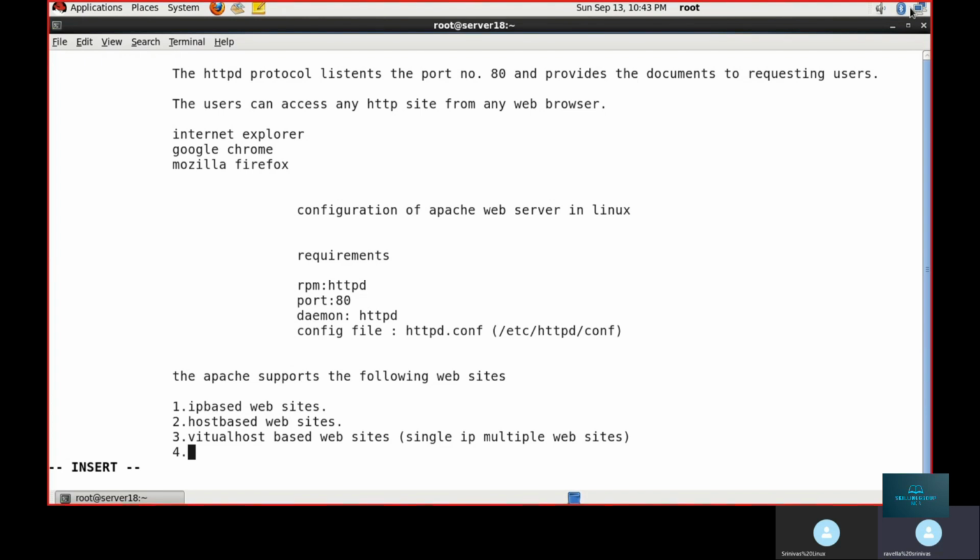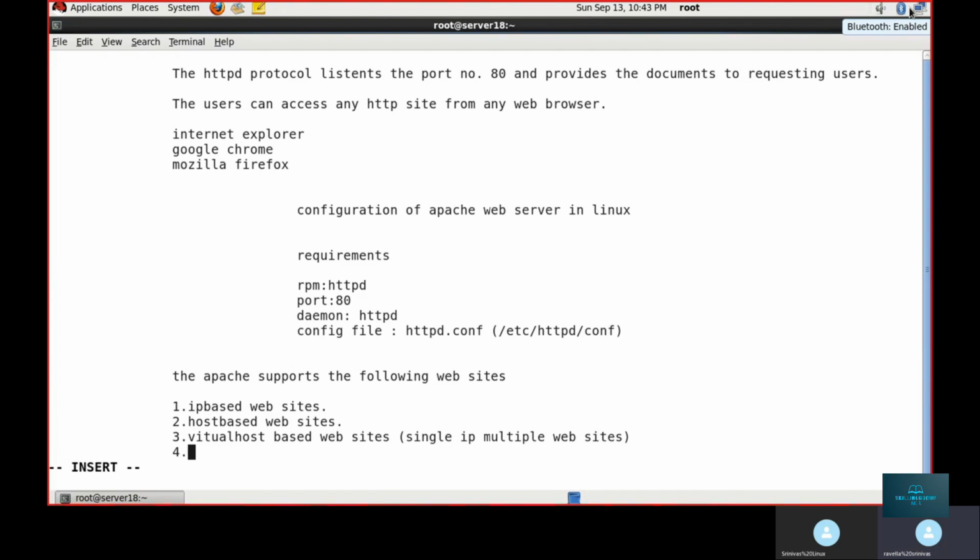Many people will give their website names, www.abc.com, www.xyz.com, www.123.com, the names of their companies. They will buy one public IP from the ISP provider, and by using that public IP they can configure a number of websites. So single IP, multiple websites.